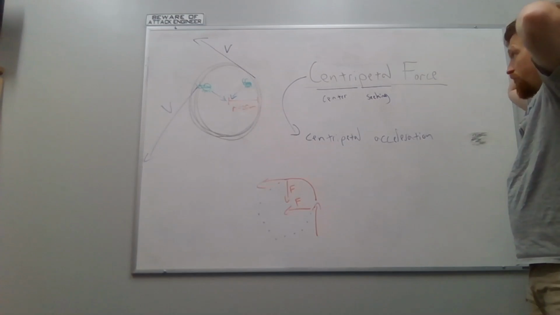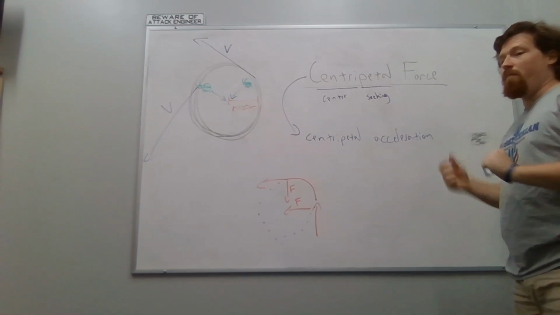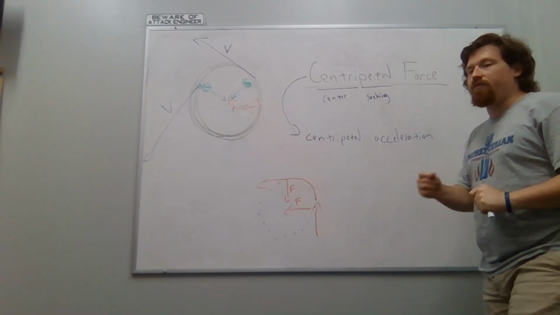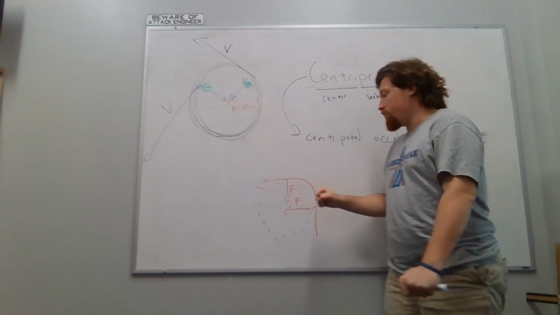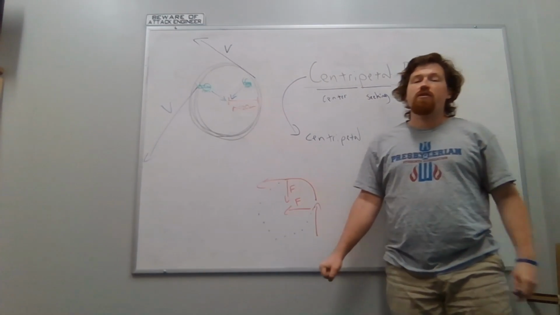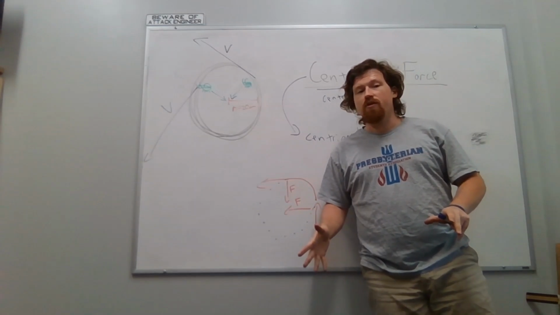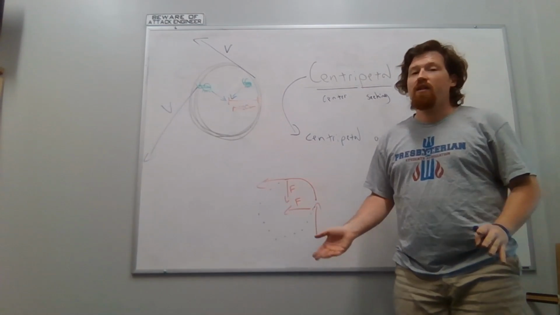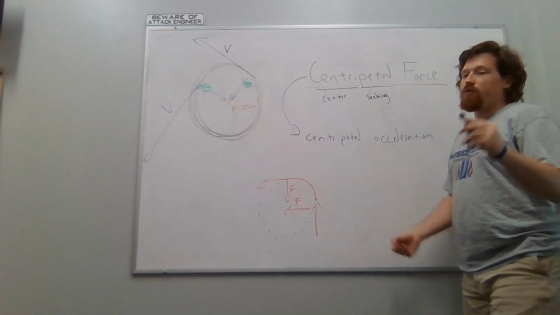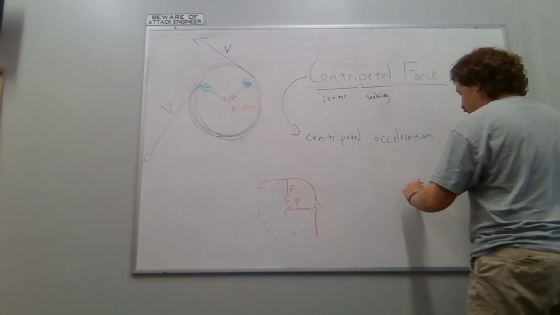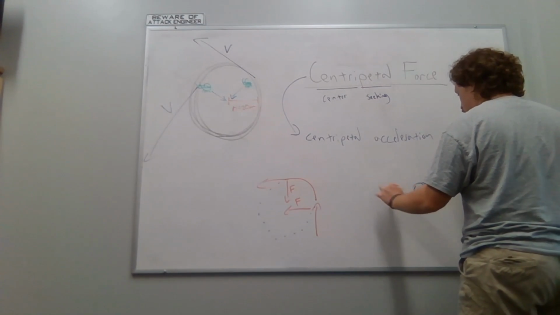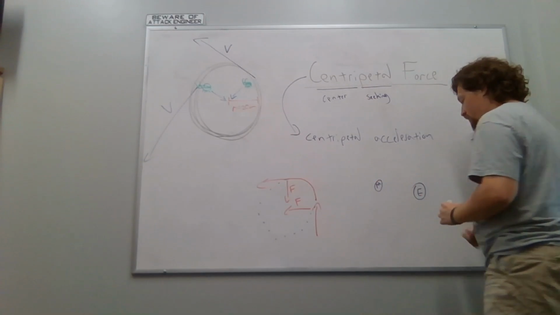So, centripetal force is what makes objects orbit around some central point outside of themselves. You see this when you're driving. You see this on roller coasters. You see this if you tie something to the end of the string and spin it. You also see this in space. So let's look at the Earth and the Moon.